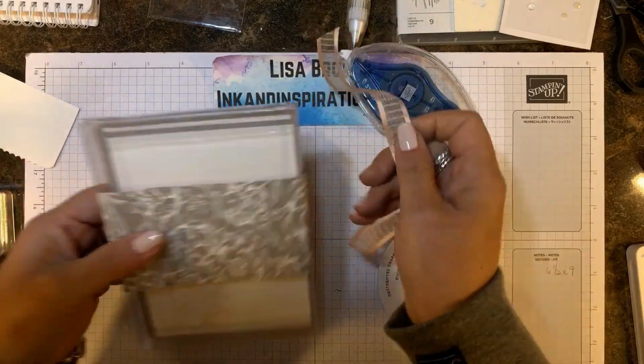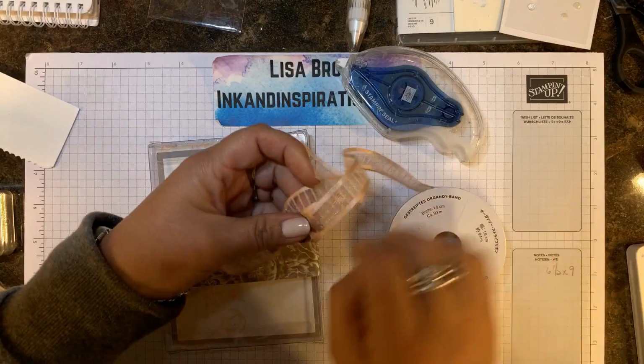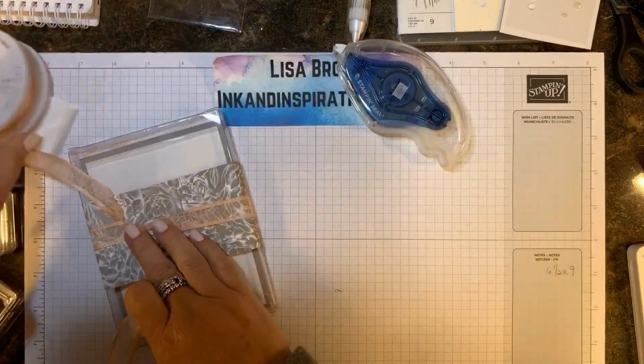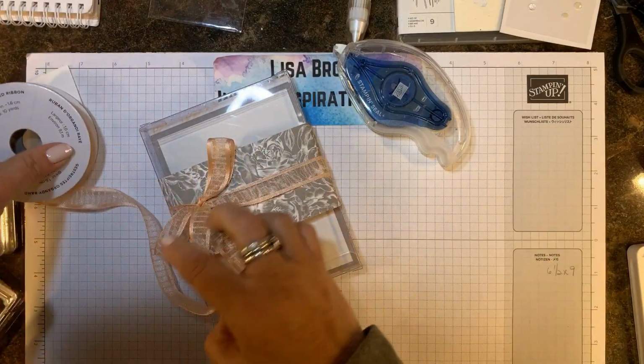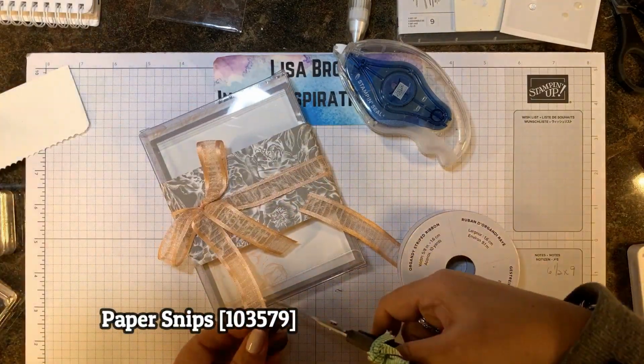Now I'm taking some of the Petal Pink Organdy striped ribbon that goes with this because I've used Petal Pink as my ink on my stationery cards, and I'm going to tie a bow and just cut off the ends there. I like to leave the ribbon on the bolt when I'm tying a bow so I have plenty to work with.